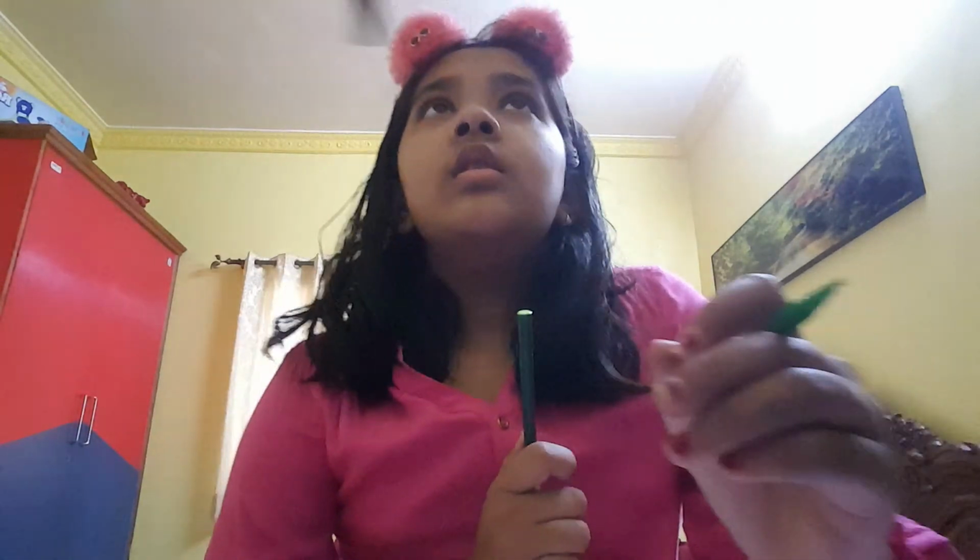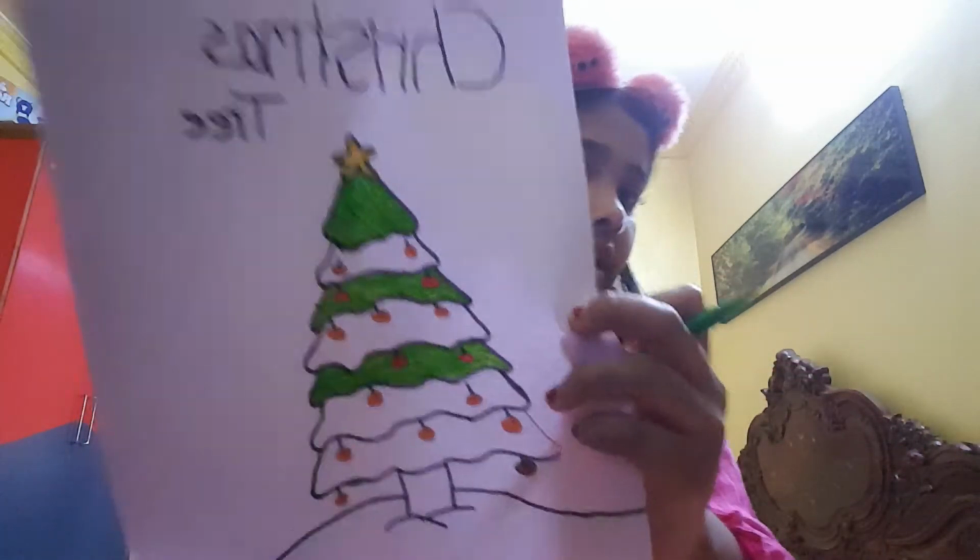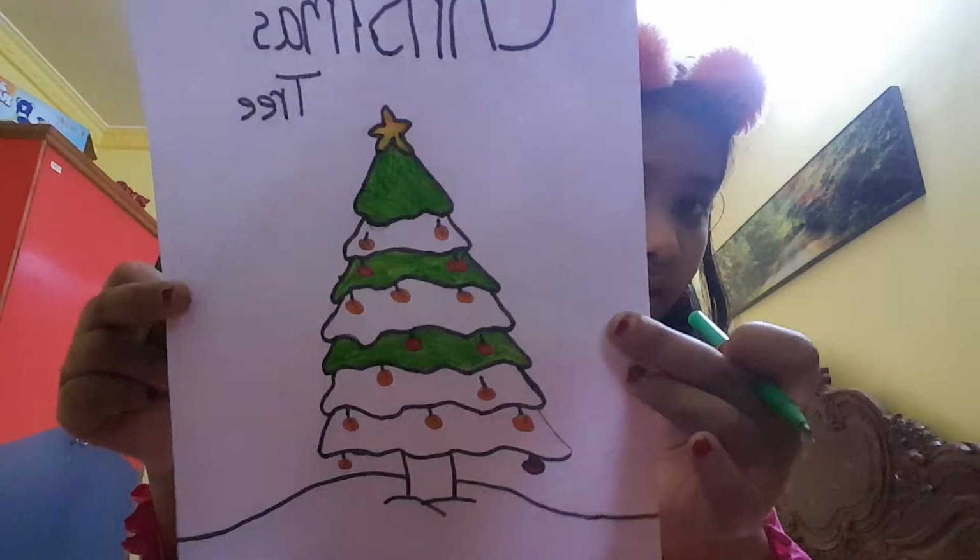green. There is a lot of green to color. I am literally doing a lot of green, and it's never going to end. There's a lot of green, guys. I'm repeating it because it's true. I'm still on the lime and I'm not even at the dark green. This is how much green there is. I have done this much green. I'm starting to form the Christmas tree look. It's Christmas!